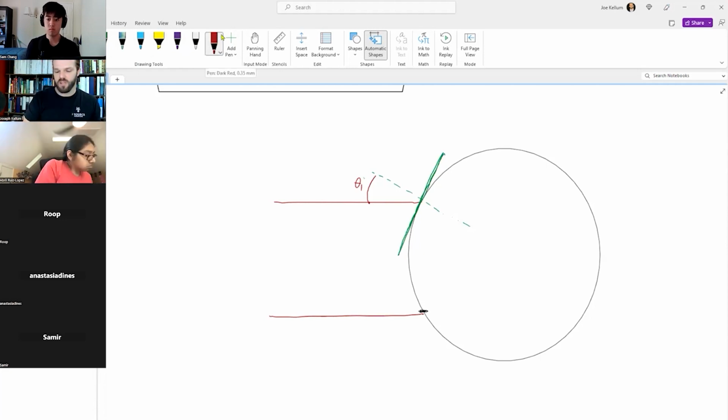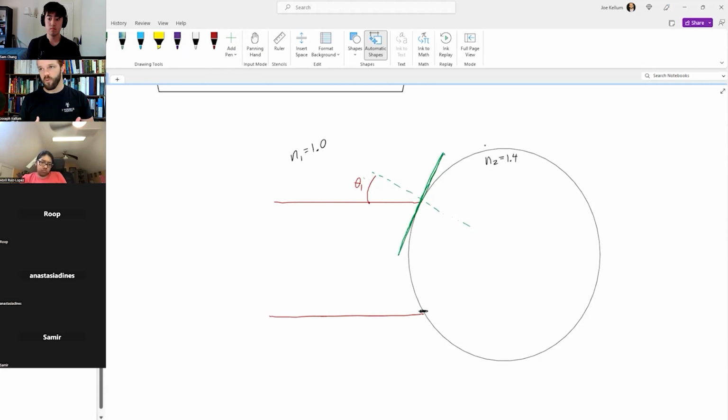Now, let's say that our refractive index here, N2 in this case, equals, I don't know, we'll just go with 1.4. That's one you'll see a lot because that's like the refractive index of water. So if N2 equals 1.4, N1 equals 1.0, we know that the light has to bend toward the normal, again, because we're going from less dense to more dense medium. And so you can say, all right, well, the light ray bending toward the normal is also sloped down. So this light ray is probably going to slope down like this as well.